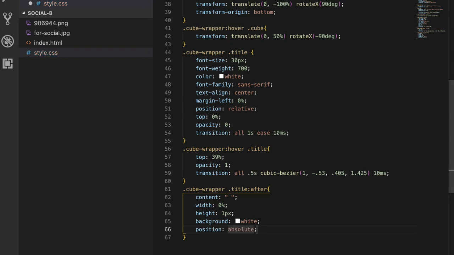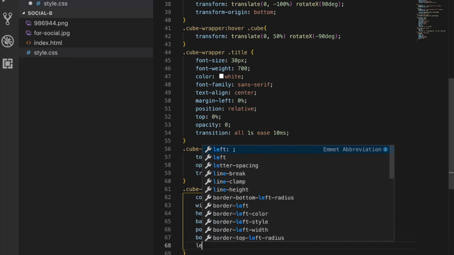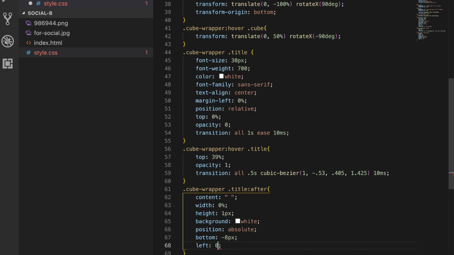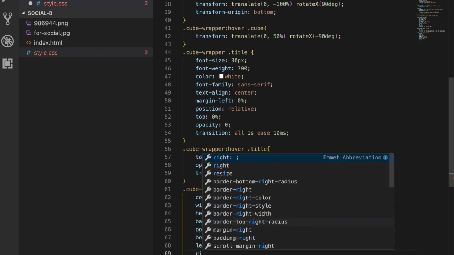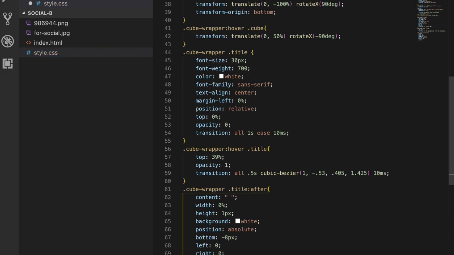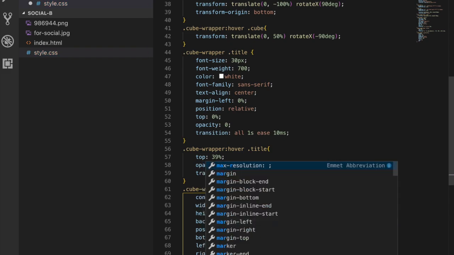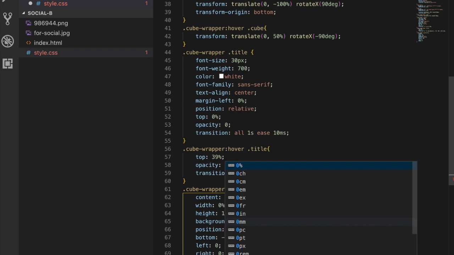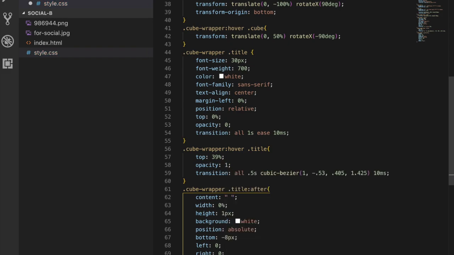Bottom we say minus 8 pixels, and left 0, right 0, basically because we don't need it from anywhere, and margin 0 auto. At the end we have to give it some transition effect of 1 sec.